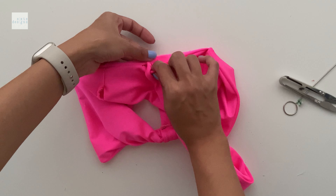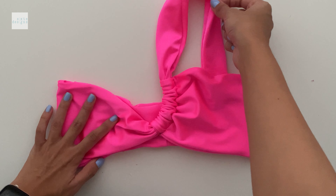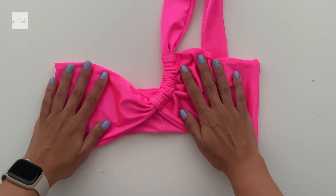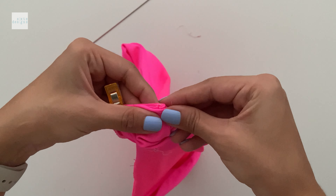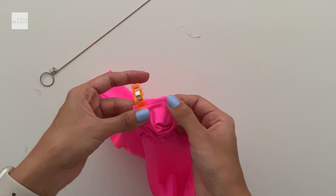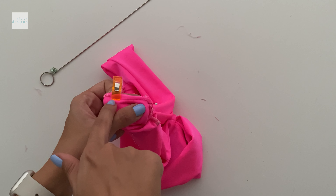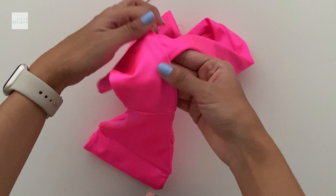You can just put it through that opening and do a straight stitch — that's completely fine. But if you want a more seamless look, you can undo a small opening on the center back seam and bring that strap through, pin it down, and do a straight stitch across so it's seamless. I prefer this — I think it looks way cleaner — and I'll just close that opening with a straight stitch.